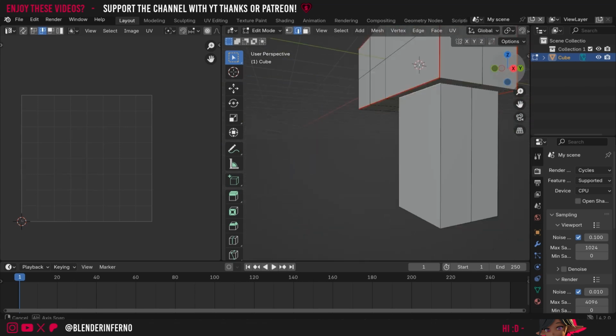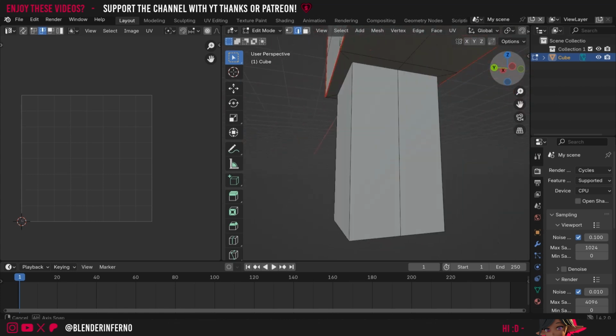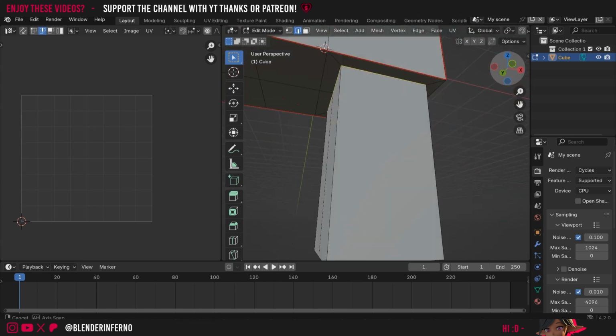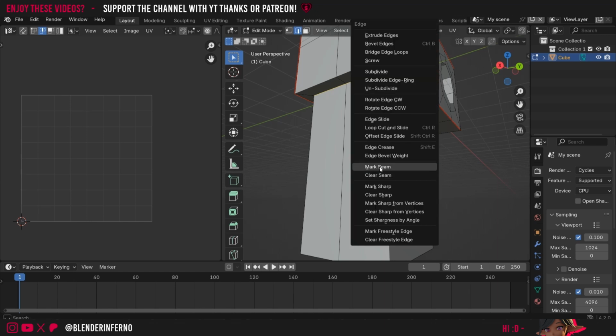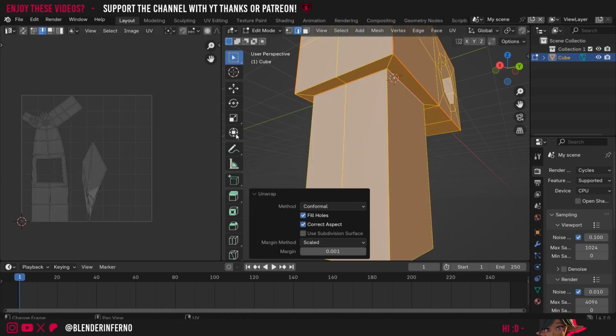To start off, nice and simply, I'm just going to completely cut off this cube from the other one to make it easy to understand. So to do that, in this case, all I would need to do is press Alt left click, and that's going to select that entire loop there, but you can also select them manually as well. Then I'll press Ctrl E again and choose Mark Seam. Now when I press A, U and then unwrap, you can see it's now separated out that cube shape, although it's kind of struggling to unwrap it.